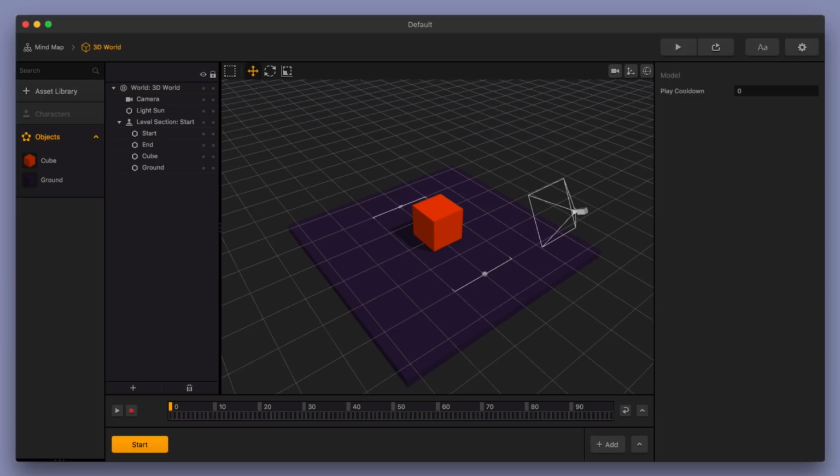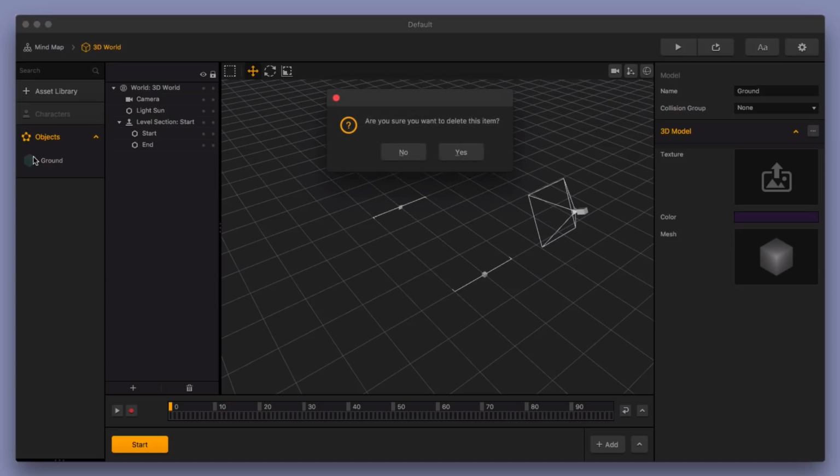Okay, so I started off with the default template, which is pretty much a blank slate. So what I want to do for this video is I want to use paths and path points instead. So I'm going to delete this cube and the ground, and I'm going to just get rid of them completely right now. I'm going to just completely start fresh with brand new stuff, and then we'll get started with some paths and some path points.